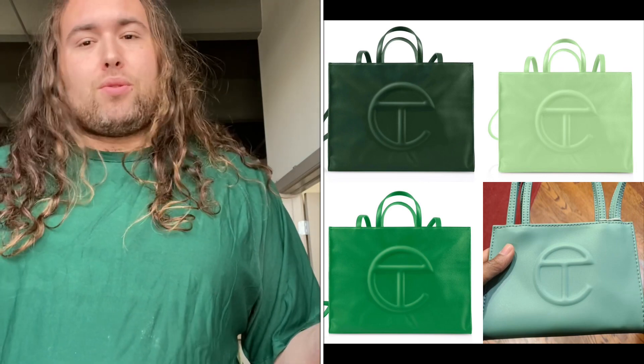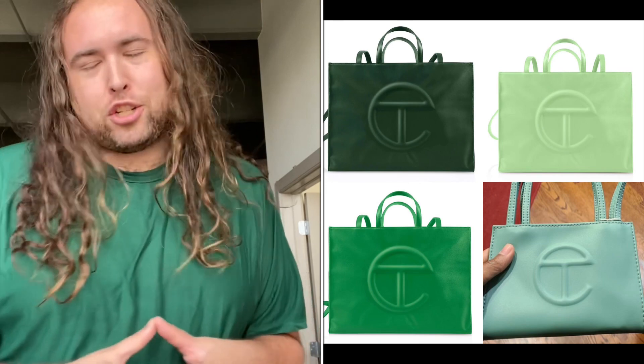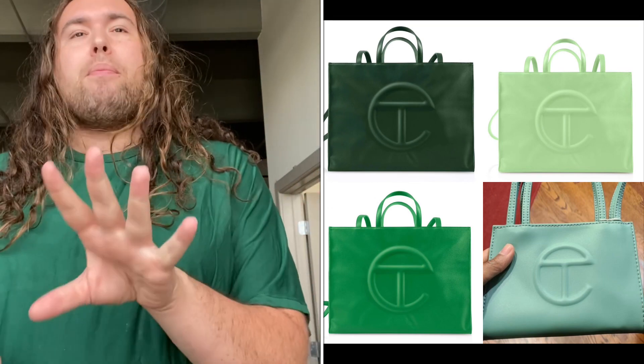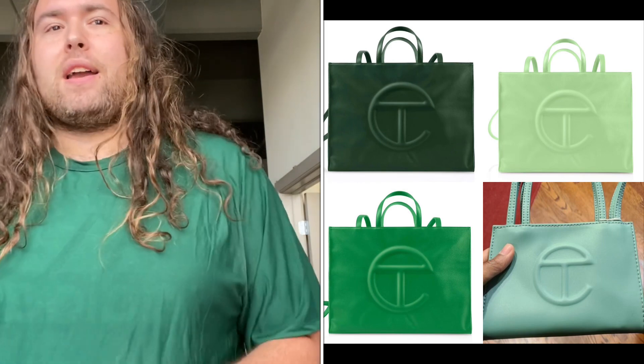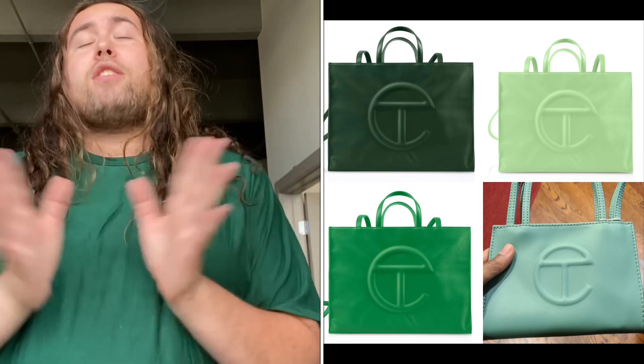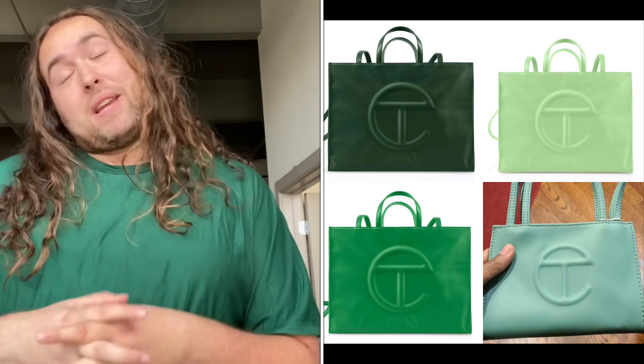The man can't do no wrong. Sage is adding to our beautiful collection of greens. So we have Sage, Green Screen, Double Mint, Dark Olive, and Flag, creating this beautiful rainbow of green — just like looking out into the forest at all the plants. We'll see when it comes out, but in the meantime, a new one is coming. All right guys, bye.